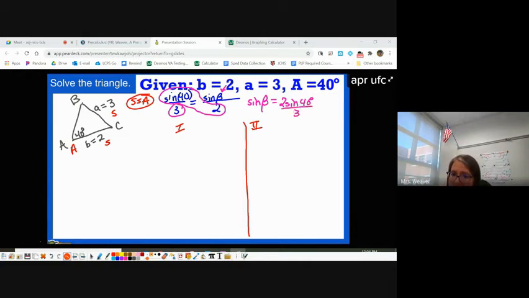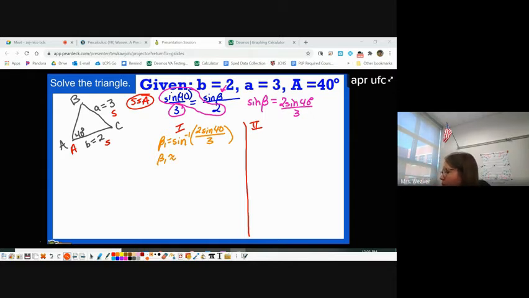Now, that's the sine of beta. You can look at a decimal approximation if you want, but we don't necessarily have to, okay? We're going to come over here and start working on option 1, our quadrant 1 triangle. If we want beta 1, our first option, inverse finds angles. So if we know the sine but we don't know the angle, we'll do sine inverse of 2 sine 40 divided by 3. Inverse finds angles. So our beta 1 option is approximately what?